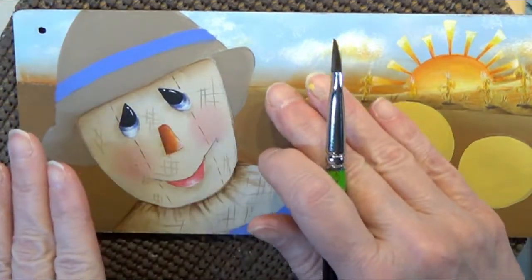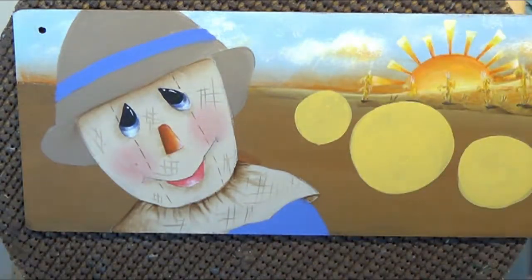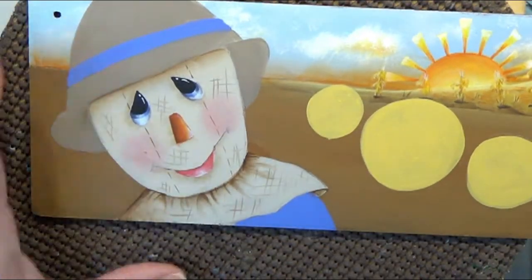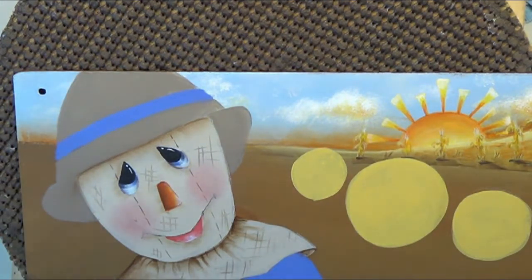I'm not going to worry about shading on the actual face yet because I want to do that after we get the straw hair in. So I'm going to go up and work on the hat now. I want some soft black for the hat. I'm first going to put some hash marks on it with some burnt umber.